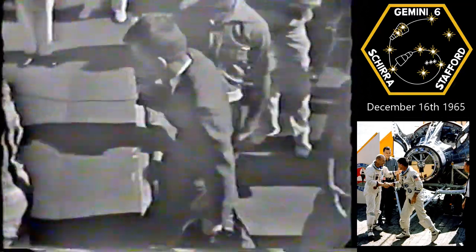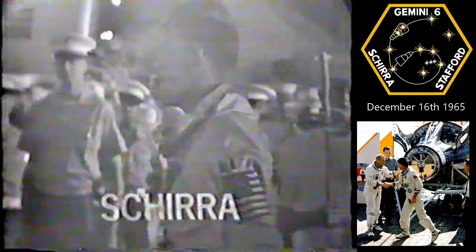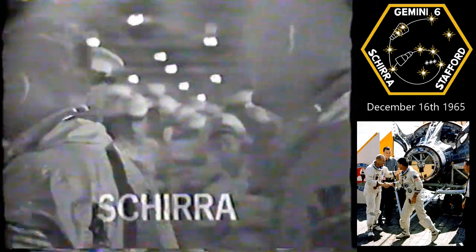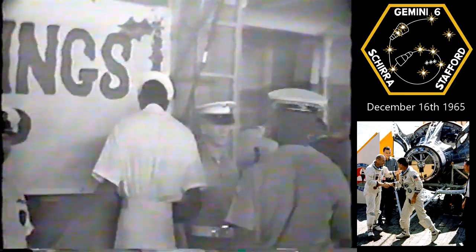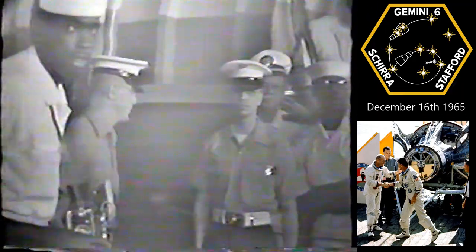They walk past the microphone without saying anything. There's Joe Siegel of NASA, one of the technical debriefers. They're walking slowly along the red carpet, walking toward the sick bay, past this row of flags, preceded by Don Stolkin, Captain Shirah, Major Stafford, then Ben James, walking slowly down into sick bay for the medical examination.